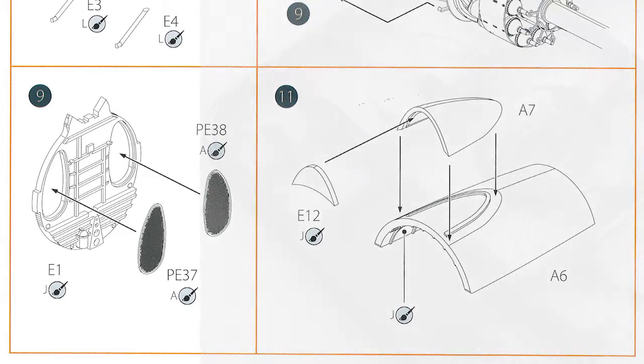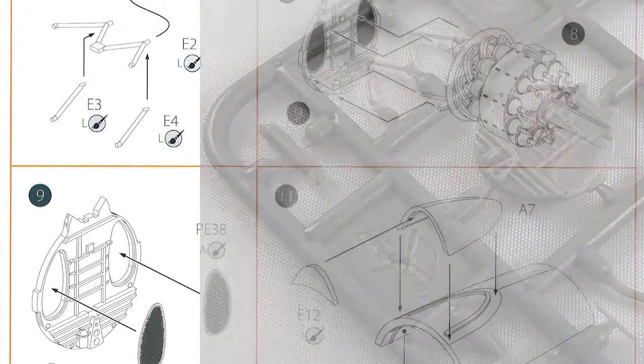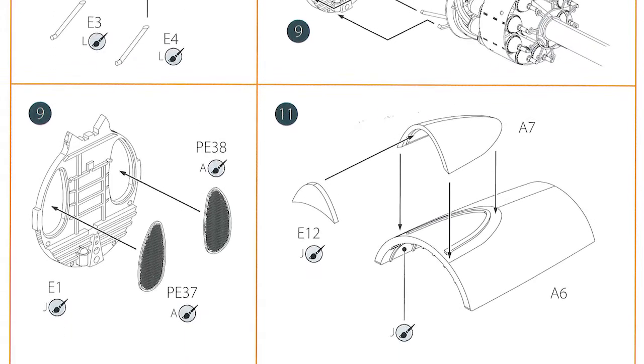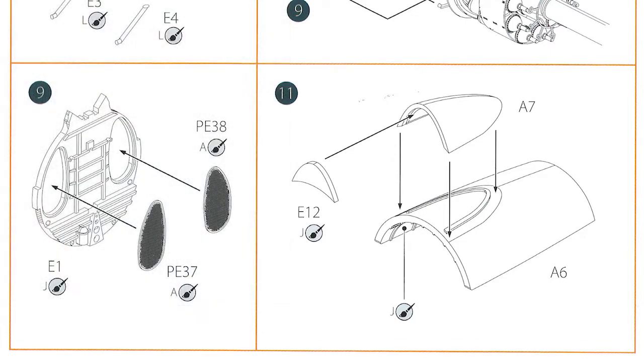Moving down to step 9, we're just adding a couple of photo etch parts to the engine firewall, and then step 10, we're adding the completed engine that we're going to fit inside the aircraft. We add that to the firewall, and then step 11 is basically the engine cover, and we're sticking a couple of parts onto the top of that.